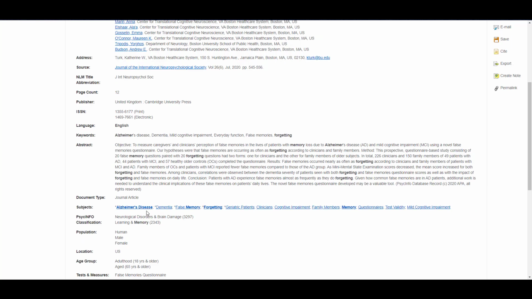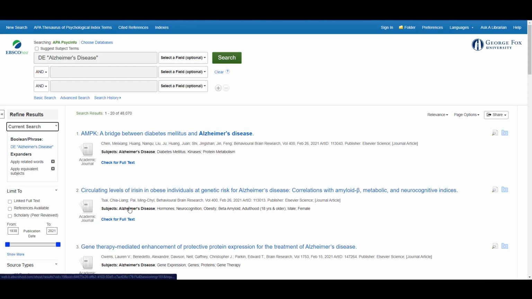The extra cool thing about subject terms in APA PsycINFO is they're hyperlinked. So I could run a new search by clicking on Alzheimer's disease. This is a powerful search looking only at articles that have been marked by an indexer as actually pertaining to Alzheimer's disease, instead of finding hits that potentially only mention Alzheimer's disease in relation to another subject.